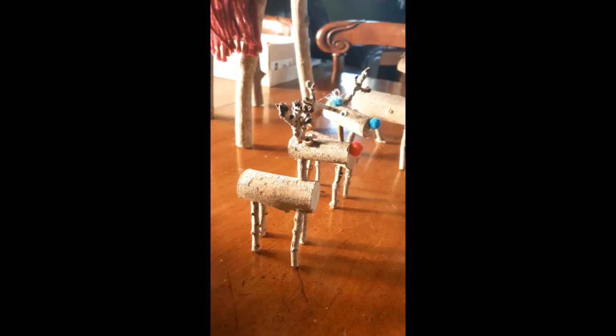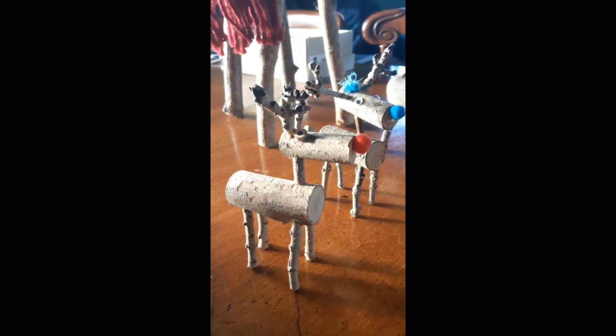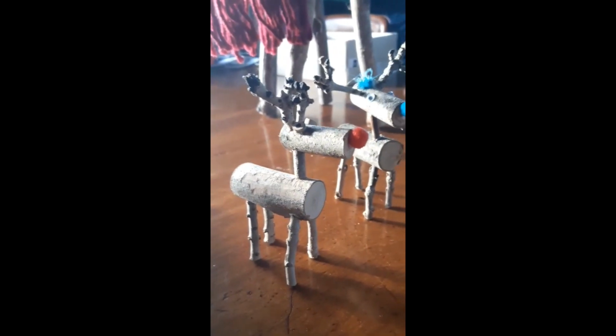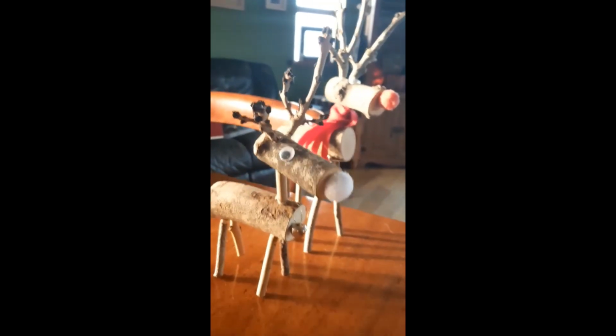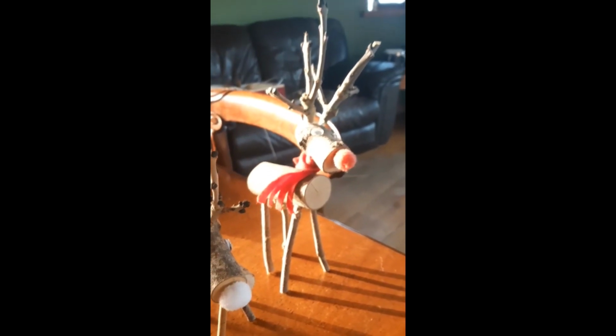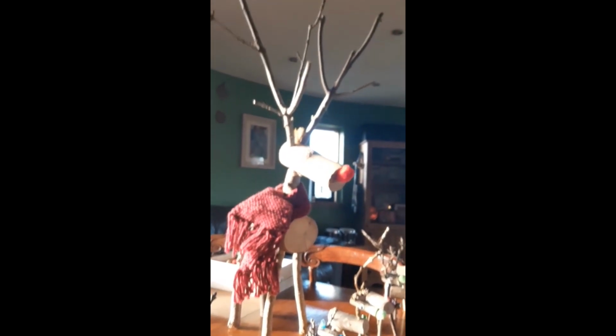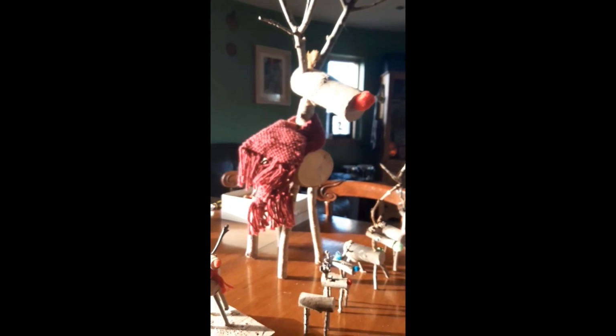These are some I made before, so they have different accessories. This one has no scarf. This one has a blue nose and some hair. We've used a little bell around the neck of this one. And see the way they each have a different character depending on what you add to them. I like this one. The legs are quite long on it. And we've made some bigger ones here as well. There's quite a lot of work in the bigger ones, but they're good fun to do.